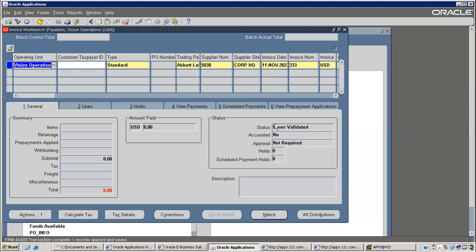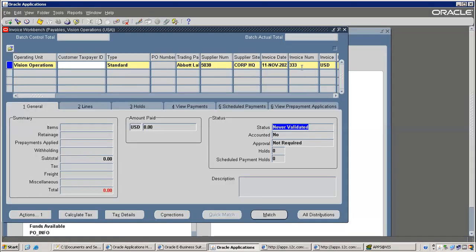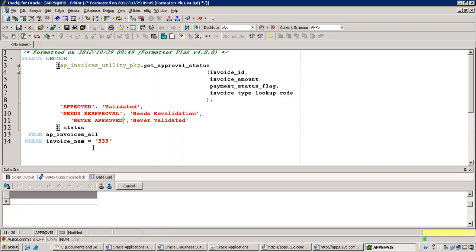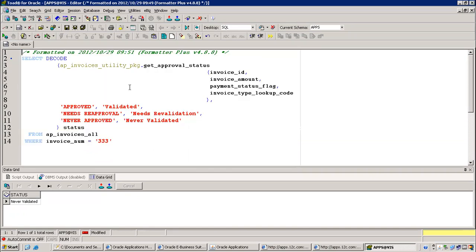So as of now, your invoice is yet never validated. So copy this. Now try to see this particular invoice number, 333. Yeah, correct. You have copied the same thing, right? The case construct, never validated. Okay. So this is the way we can use this.